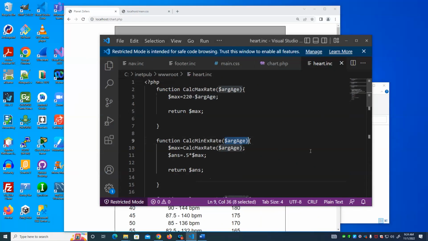Like in Excel, if I have a square root function, I have to specify what cell I want to calculate the square root of. I can't just say, give me the square root. Square root of what? Just like here, I can't say, give me the maximum heart rate. Maximum heart rate for what age? All right.